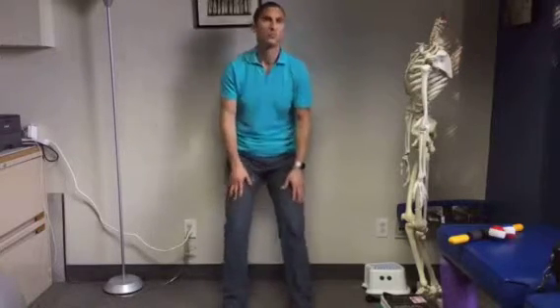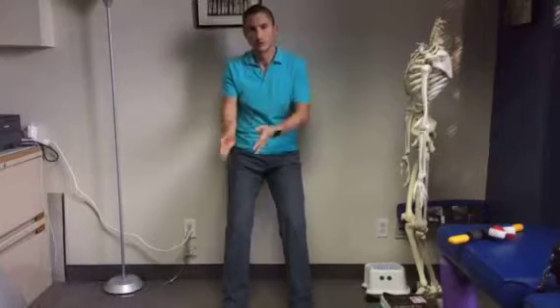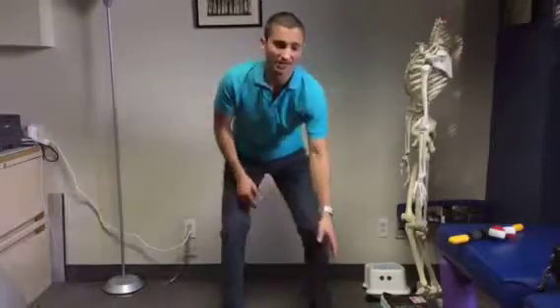Once you can do the split squat, you lower the risk of injury enormously. It's a great exercise, but not the first one you do. The progression is: single-leg balance first, then learn squats, then lunges properly — and when you can do both properly, then start doing split squats and change the angle. For athletes it's a must-learn exercise. When you can do it properly, the chances of your knee giving out when you don't want it to are really low.